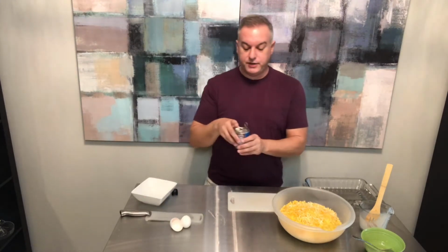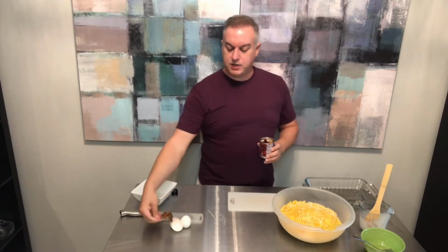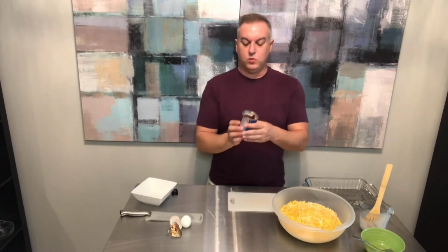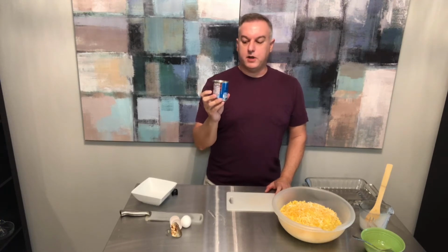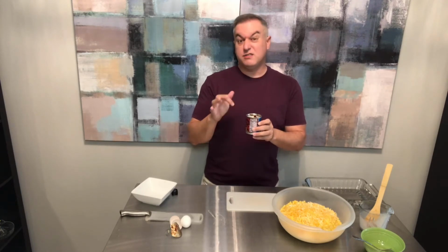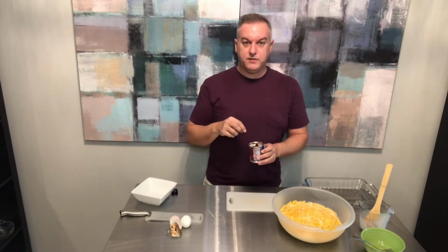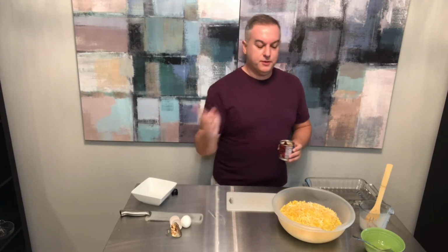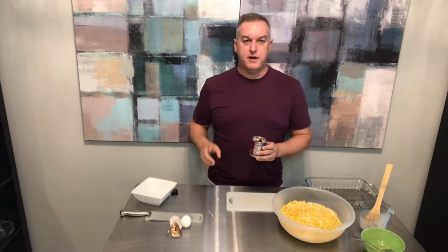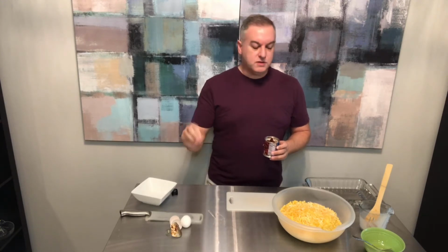And now for the magic ingredient. I mentioned the barbacoa that I made the other day because I make this side dish alongside that quite often because it uses this wonderful magical ingredient of chipotle peppers in adobo sauce. This went into our crock pot for the barbacoa, and I only used 3 of the peppers from this can, so there are still 3 or 4 left in here. So rather than waste those, I'm gonna take at least 2 of these, depending on their size. I'm gonna mince those up and put those into this dish. That's the chipotle part. Nice, smoky flavor with a little kick of heat in the background is beautiful in this casserole.